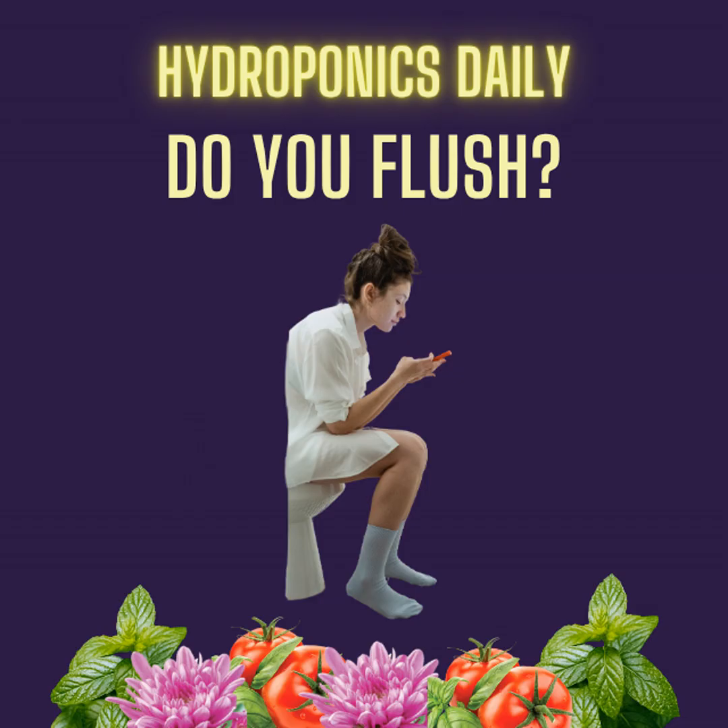What is flushing? In hydroponics, flushing refers to running clean, nutrient-free water through your system — not a flushing solution — usually a few days before harvest. The idea is that this removes excess nutrients, salts, and residues from the plant tissues themselves but also the root zone. In theory, it's thought that it might improve flavour and aroma. It's particularly popular in legal cannabis and tobacco, where it reduces the harshness in the crop. It can also lower residual salts in edible greens, so some people flush their lettuce.